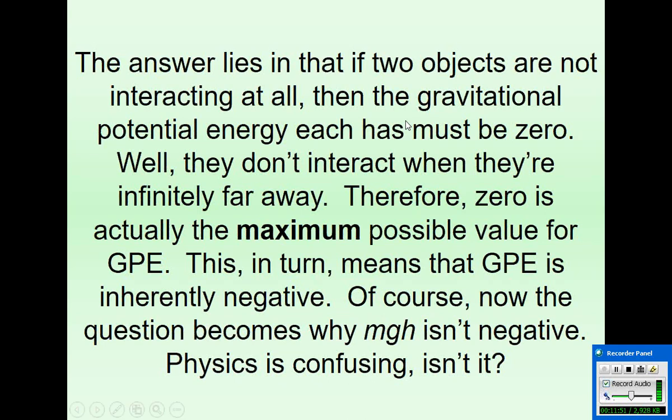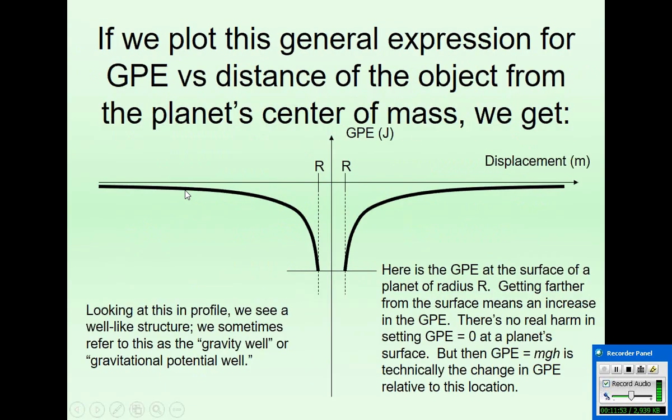These seem to contradict each other, but if I were to plot gravitational potential energy of an object as a function of the distance from the Earth, I'm going to get something that goes as 1 over s. But more specifically, because it's negative, it's going to go as negative 1 over s. And so you see these two thick black curves, they basically represent a plot of negative 1 over the separation, or displacement, of the object relative to the Earth.